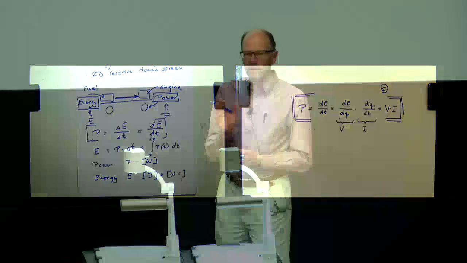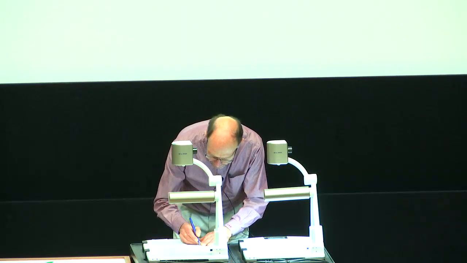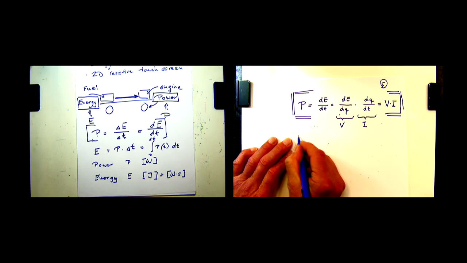Okay? So if you want to know how much power an electronic circuit uses, or an electronic component, a resistor, for example, uses, all we have to do is you have to figure out the voltage and the current, multiply them together, and that's where we are. We have the power. Okay? If we wanted to know the energy, how would we do that? Well, we have to figure out how long are we using this power, right? And then you would have to multiply with the time. The power times time, well, that's energy. Okay. So now we need to talk again more about this passive sign convention.